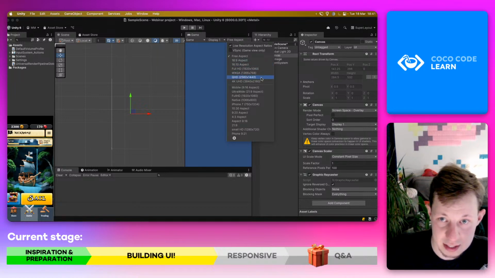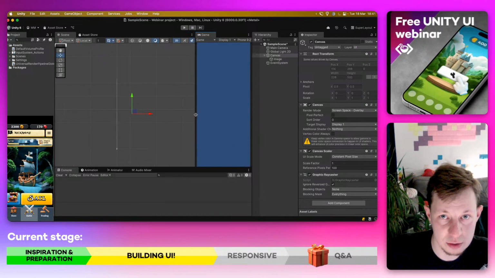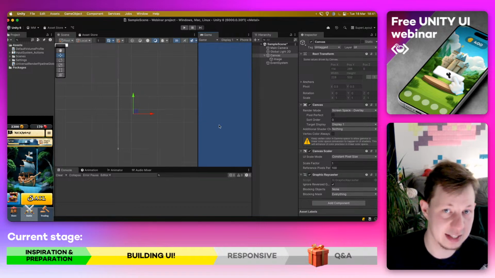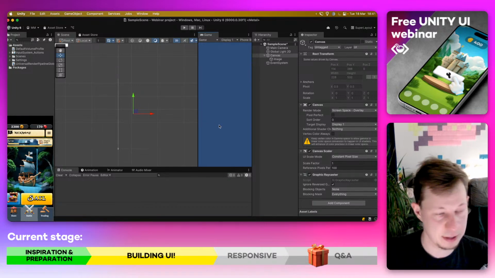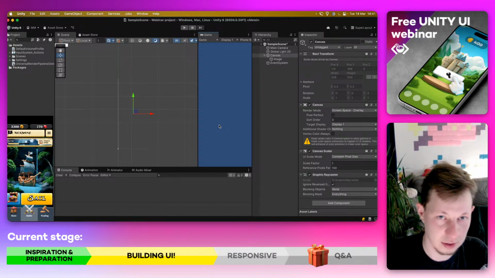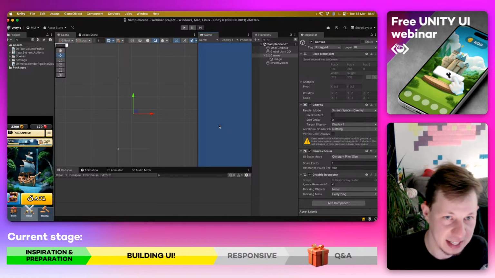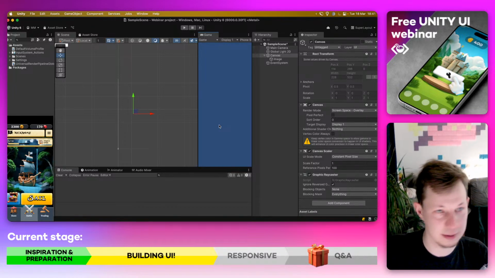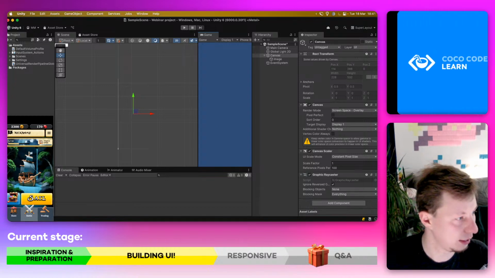Something to keep in mind: it's good to set one resolution at the very beginning and design for that. As a reminder, for now I'm designing the screen without thinking at all about responsiveness. We are building a fixed screen, and later on in the third part of this live stream we'll think more about making it responsive.